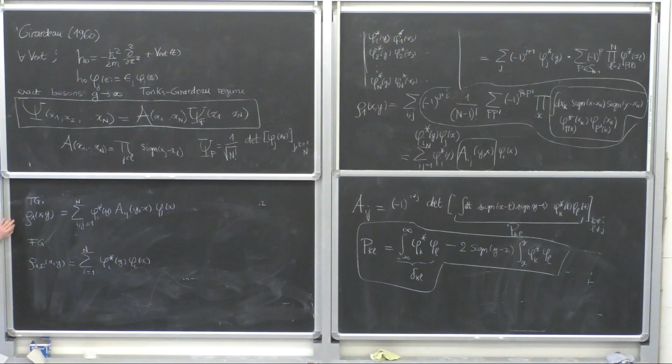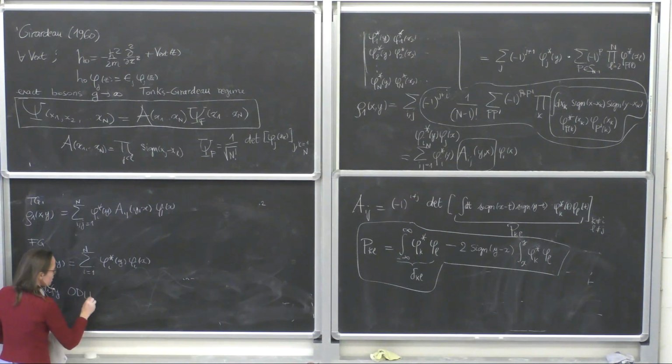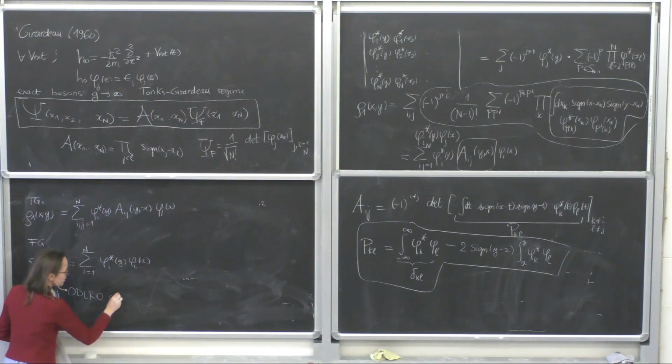Second comment, once we have this one, we can check the off-diagonal long-range order. You remember off-diagonal long-range order? Okay, it was the fact that it should or not tend to a constant at large distance. But here we are in a trap, so we need to modify the off-diagonal long-range order criterion.